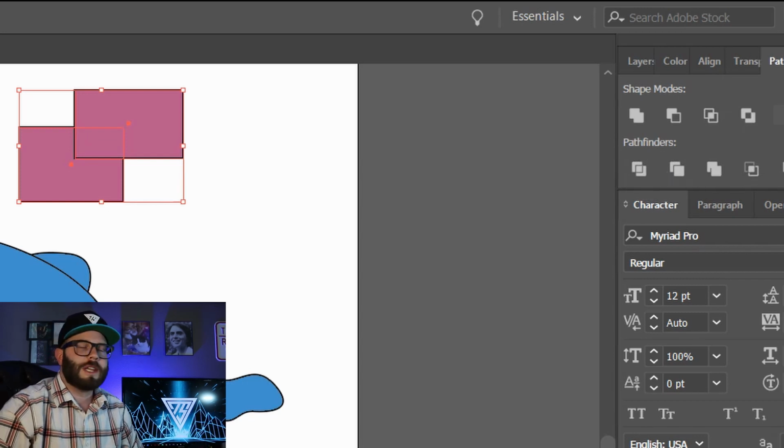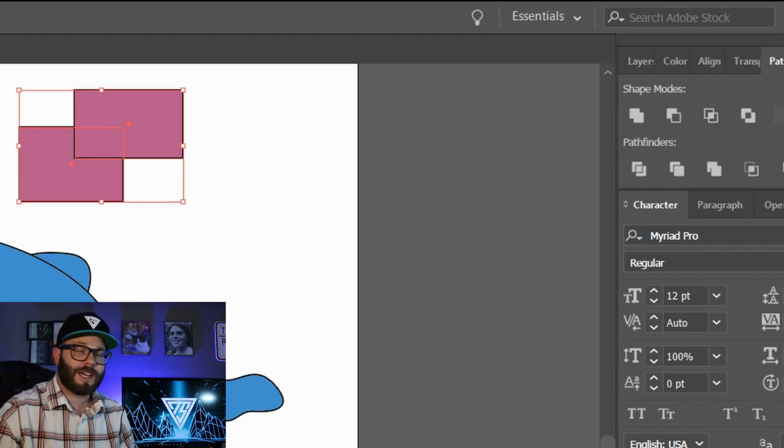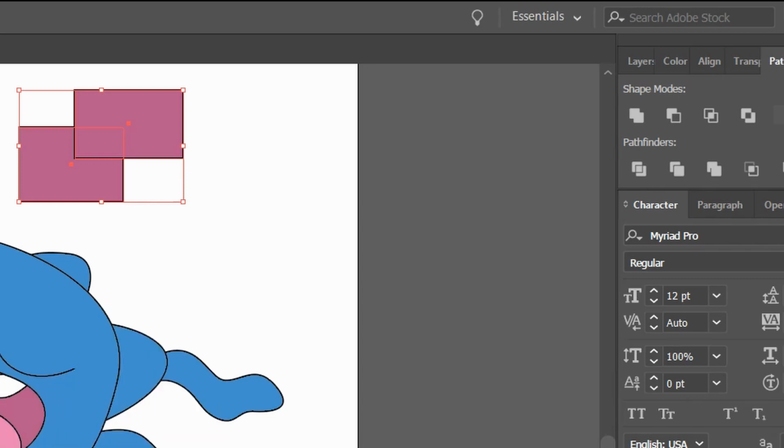They all have their own unique qualities and abilities that can streamline your Illustrator work and make it so much faster and cleaner. All right, so I'm going to go ahead and get back to work and get this done fast so you can see how it all turns out. See you in one second.